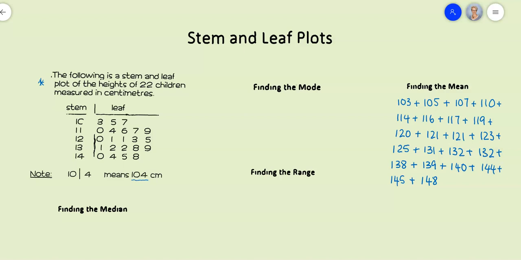Let's start with the median. The first thing with the median is, remember, the numbers in an ordered stem and leaf plot have already been put into order. So it's very easy for us to count up and see which is the middle value. Remember, the median is the middle value in the data set. Now, we have 22 different heights in our stem and leaf plot. If we halve 22, we get 11. So we can break this set of numbers into two lots of 11. If I count 11, I have 1, 2, 3, 4, 5, 6, 7, 8, 9, 10, 11.